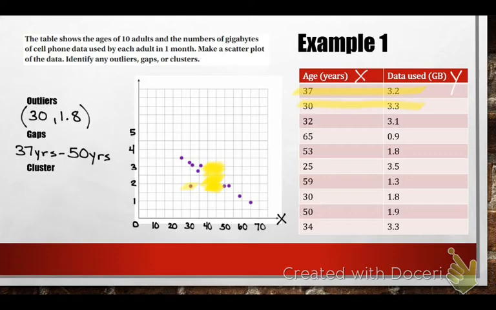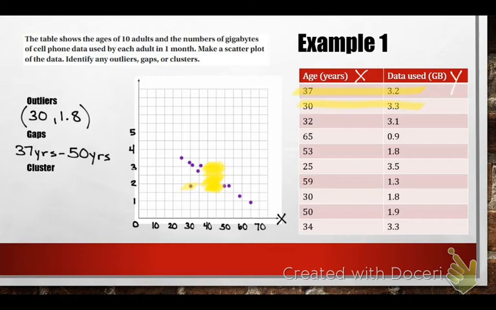Or go back and try to find people in that age range, because maybe the 37 to 40-year-olds are way up here, and that would be helpful information. What about clusters? Do you see any clusters? Yes, definitely. Where, Josh? Around 20 and 30, these late 20s and early 30s, right?